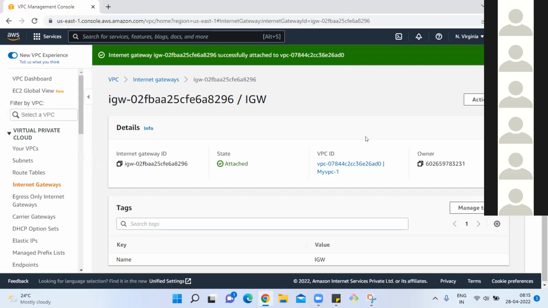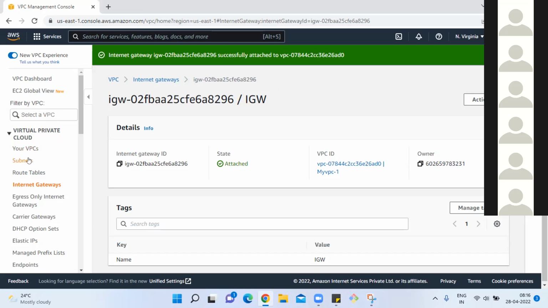Now, internet gateway is only one, but route tables can be multiple. When we created a VPC, a route table was created along with it. Yes or no, guys? Yes. So as I want to make my VPC a public VPC, I created an internet gateway and attached it to my VPC. Is that enough to make my VPC public?